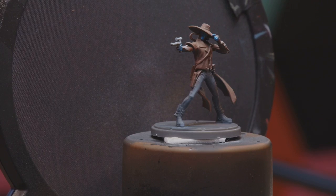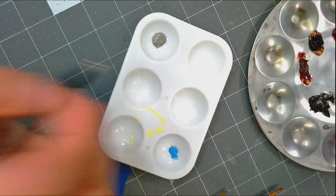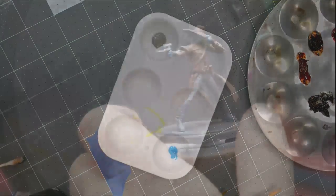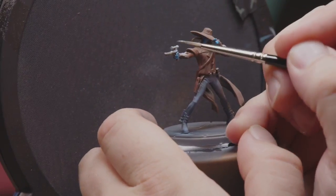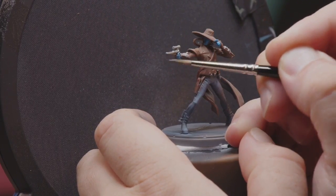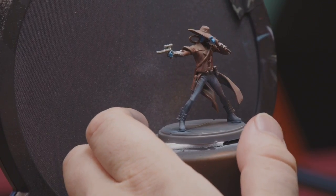oh, perfect, a metallic. And we'll get the gun, little blaster pistols, we'll get his crazy breathing apparatus tubes, his two abs. Going on.